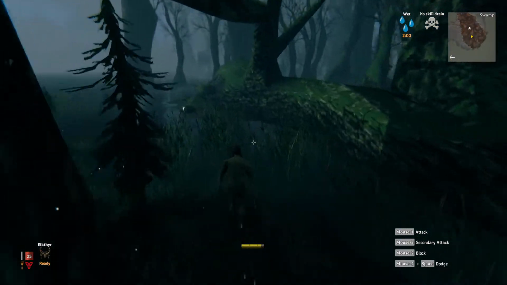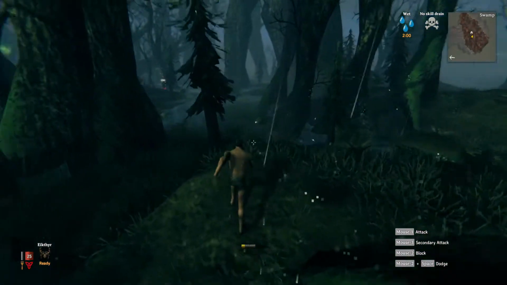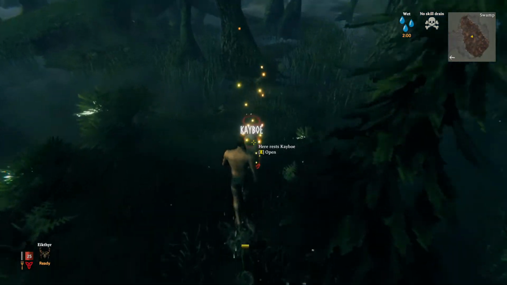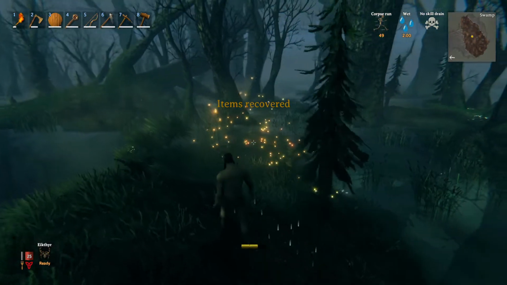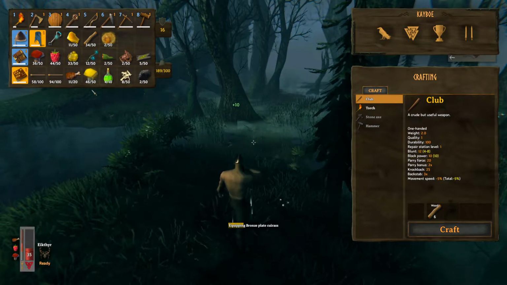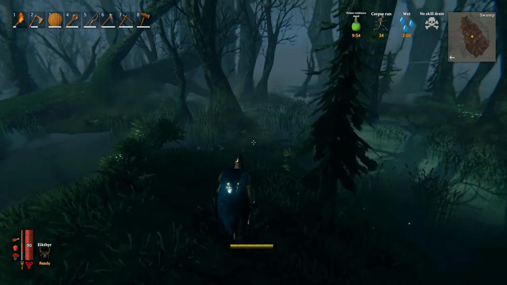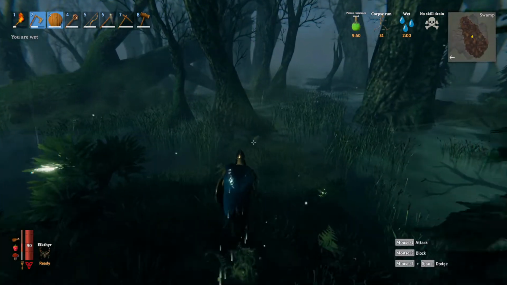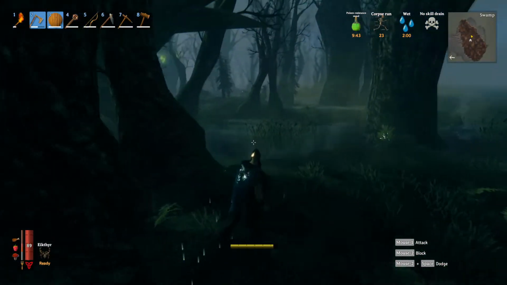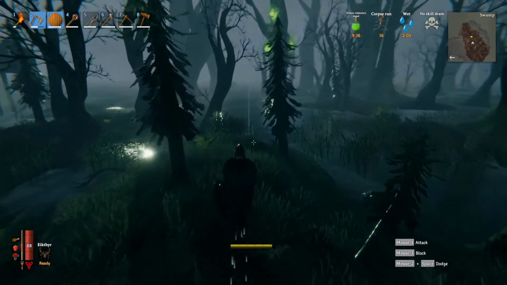Oh, I was headed the right way. I'm not too far off. Oh wait, no, that's just the first spot I died. Oh no, that's me. Here rests Cabo. Items recovered. Get good, noob. It was really like a 3-on-1 though. That wasn't fair at all.